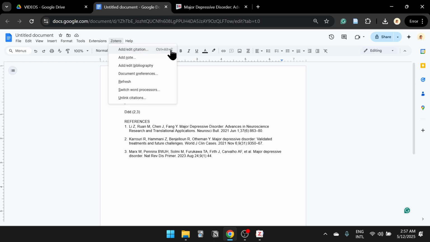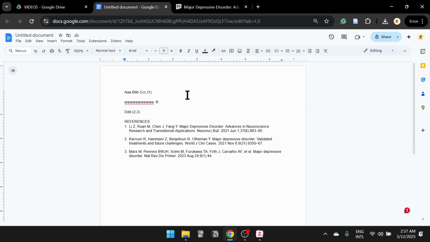The problem is that sometimes this combination Control Alt and C has other functions. For example, let's say that here we have the sentence and we want to add a citation, so you can use Control Alt C. But when I use that keyboard shortcut, I have this symbol.